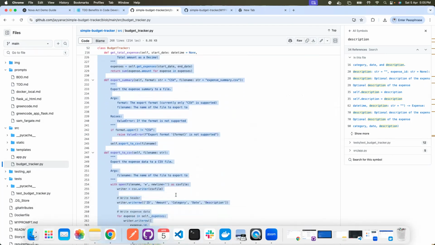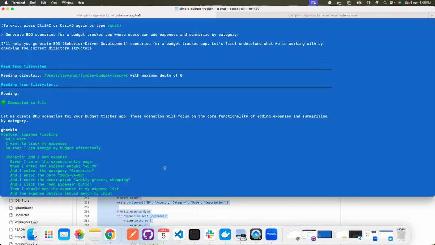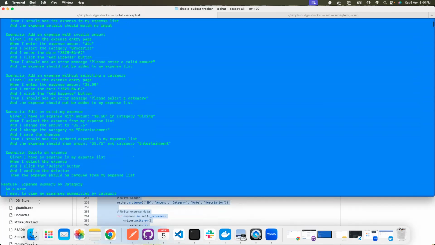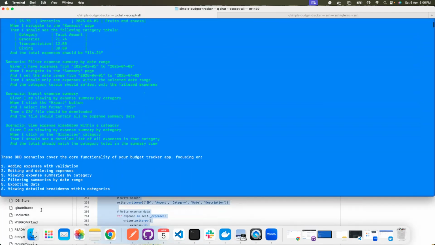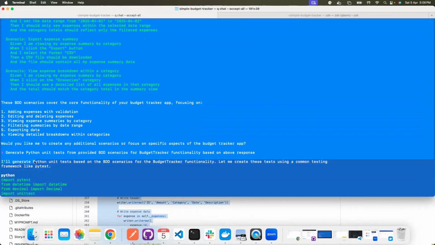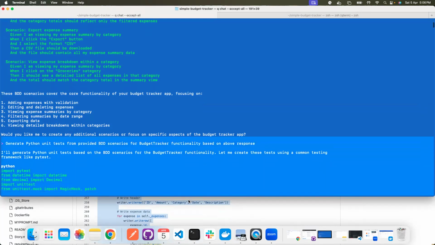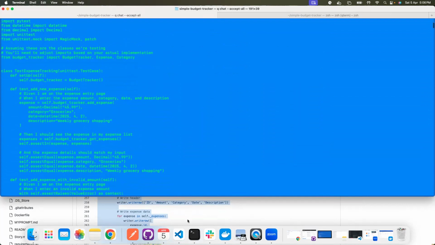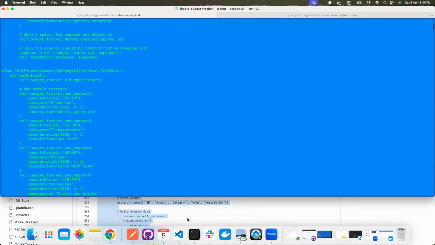I recorded everything in the CLI, so I'm going to walk you through the CLI also. So this is what I mentioned. I created a BDD scenario. It created a BDD scenario in Gherkin format. Then later, I just said generate a Python unit test. Okay, this is the rest. I will create a Python unit test BDD for the functional test. It is already creating all the Python test cases which we have mentioned.